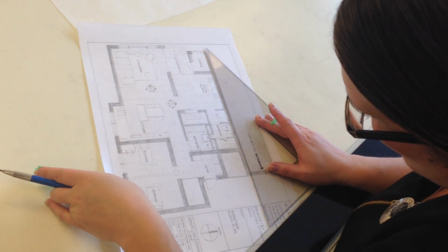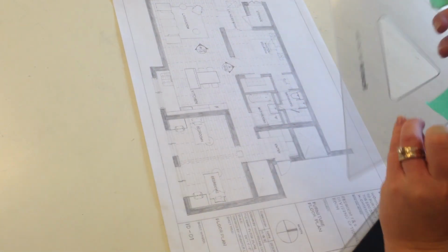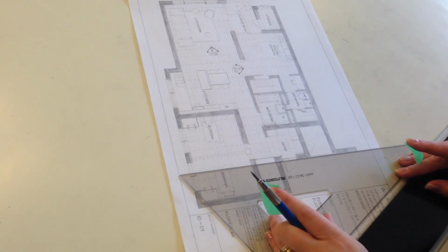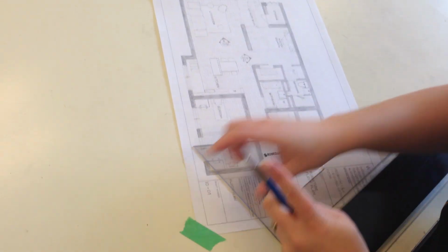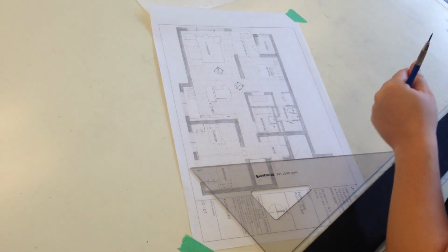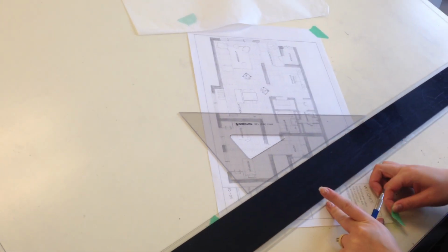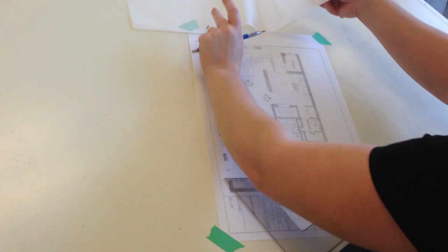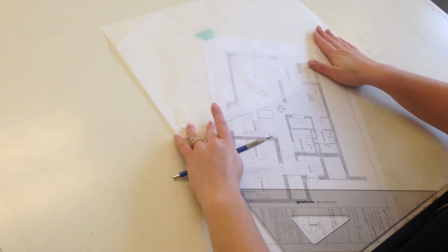So now what I'm doing is lining up my walls to make sure they're straight. And I'll flip it around this side, make sure the side is straight. And then I tape down my drawing. And then I want to keep these loose so I can move my drawing up and down, and my ruler up and down freely. And then I'll want to tape my clean paper over top of where I want to draw.